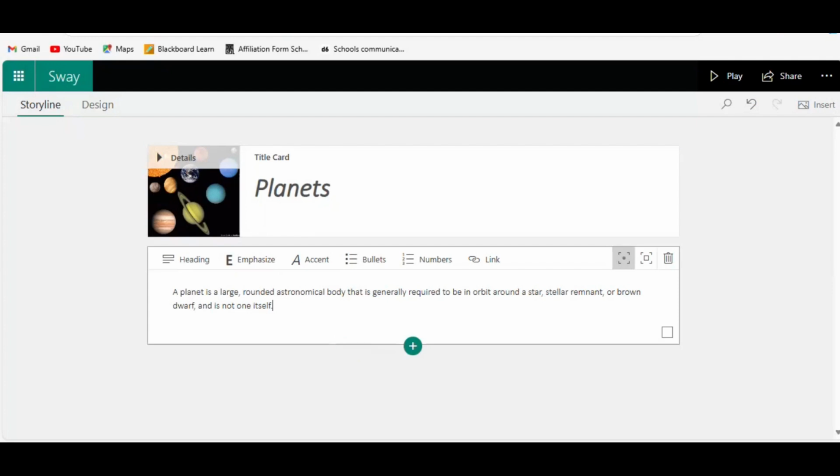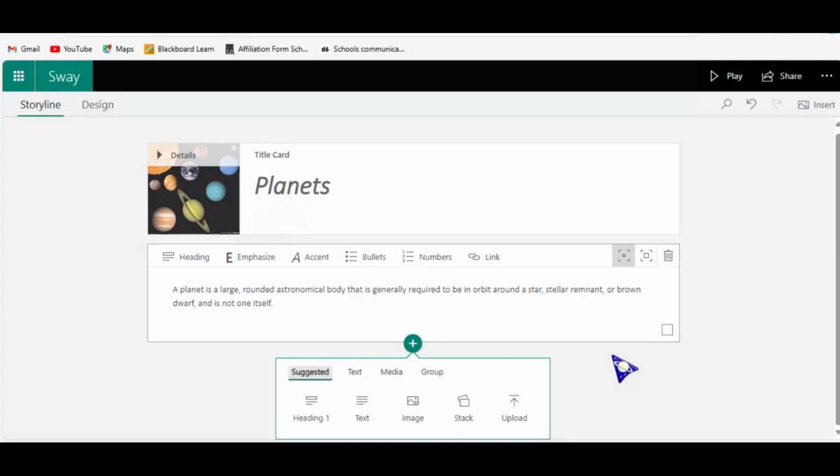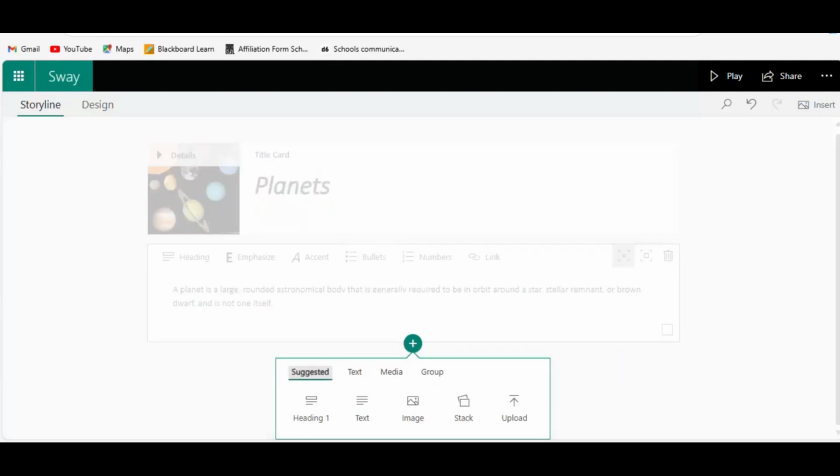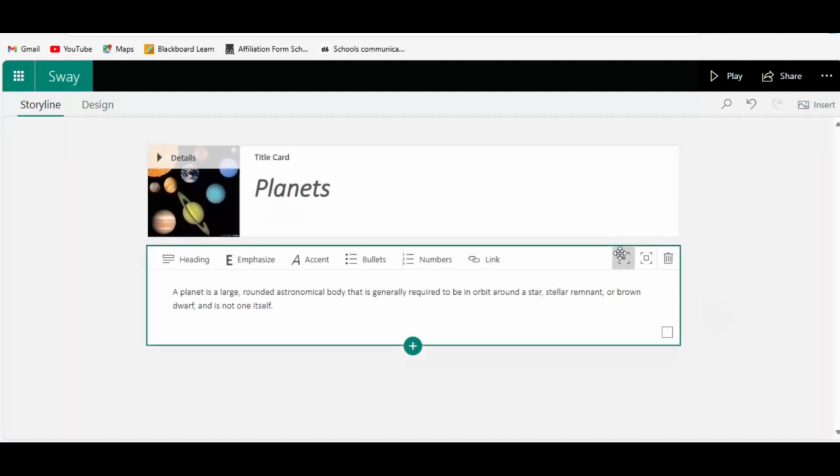And that's it. If you want to add bullets, you want to emphasize it, you want to accent it, maybe there's something specific that you want to highlight for the learners, then you can accent it. But other than that, that's what it's going to look like. It's simply just a card with a little bit of text.